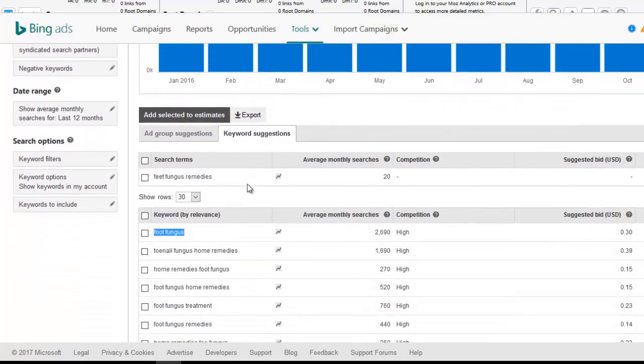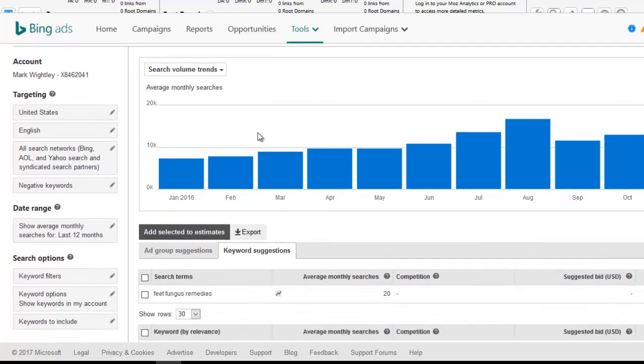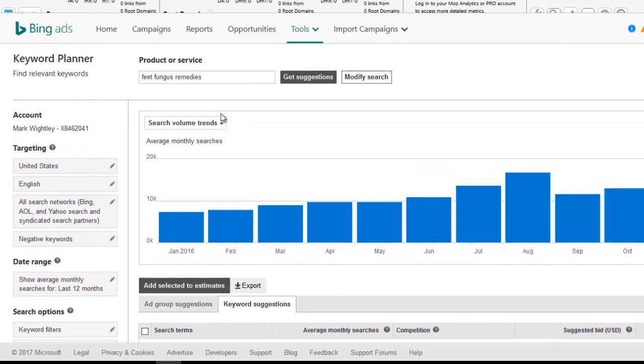When I looked that up, I went in and found it's basically around foot fungus, fungal feet, nail fungus, stuff like that. Very good niche, good topic. People don't want to go into the shops and ask for that, so they buy stuff online. So some of the things are remedies. Okay, so foot fungus remedies is a good one.